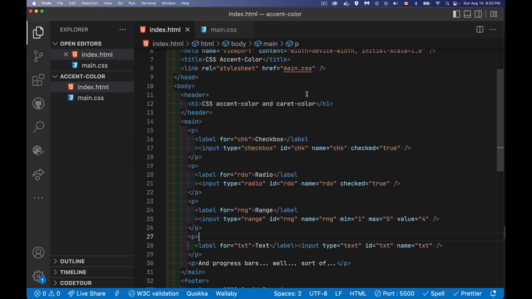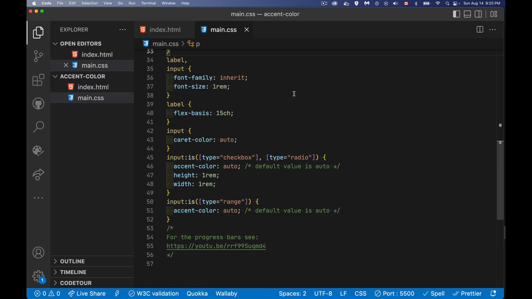So let's jump right into our web page. We've got an input type equals checkbox, radio, range, and type equals text. And in the CSS, I've got a bunch of default CSS just for the color scheme to switch between light and dark, some default values, and we're using the keyword auto in these three places. So for checkboxes, radio buttons, and range, we've got the accent color set to auto.